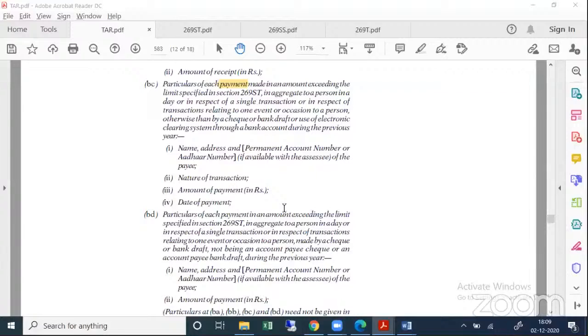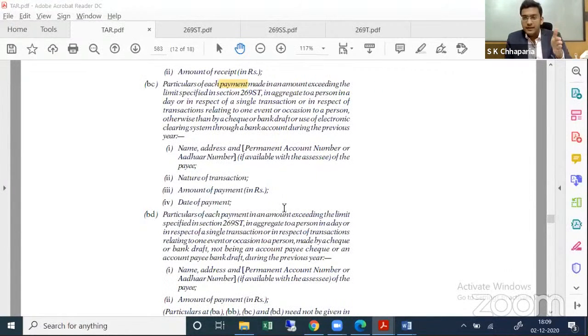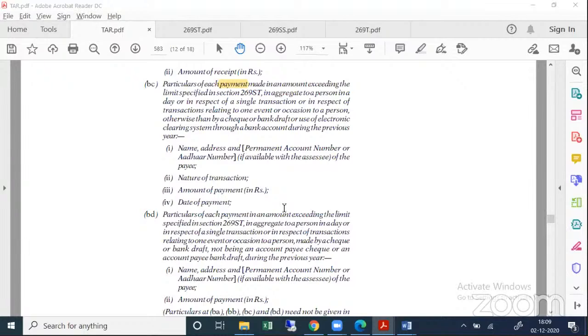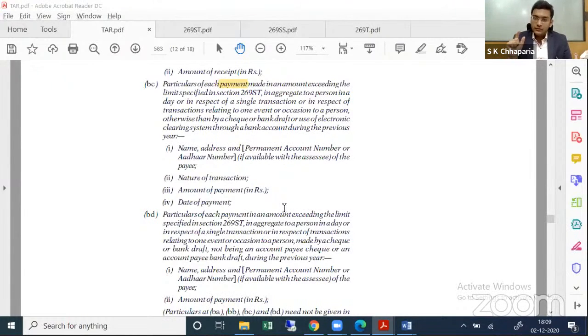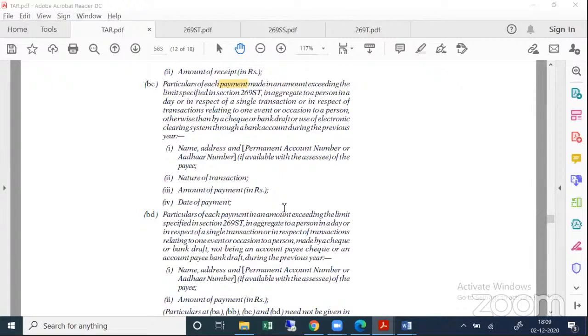Okay, so the view is that clause BC and BD would be for other than property. Yeah, practically because in any case the property is getting covered in the 269SS and ST. 269SS because ST to is basically in repayment. Okay, BC and BD will be reporting in case of other than immovable property. For example, let's say in case of goods only for that matter. Sanjay ji can clarify because this is a very important section and it is practically applicable for most of the SSCs. Right. Absolutely.